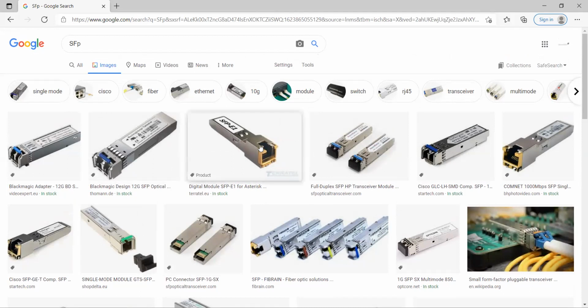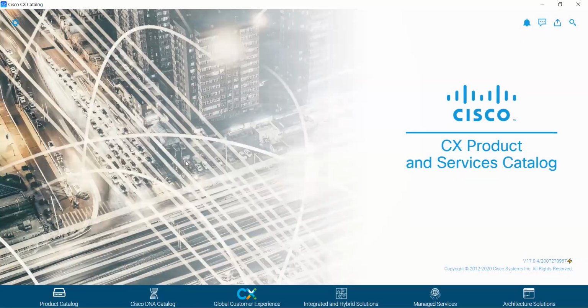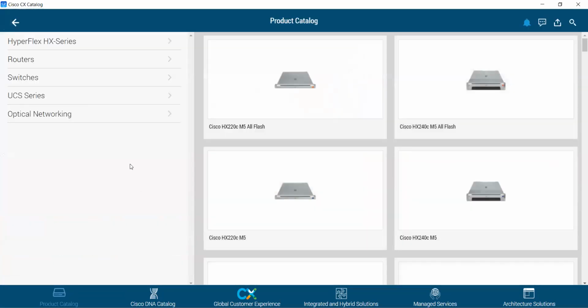With this SFP, you will get SR or LR. SR is for short range with multi-mode cable, and LR is for long range with single-mode cable. When you have this SFP with you, you need to insert it into the switch. We can see here the switch module. So the SFP module is what you use to connect into the SFP module slot in the switch.